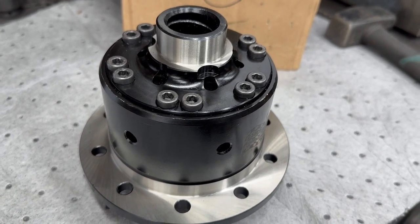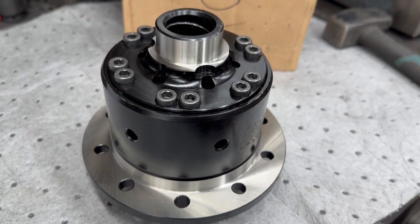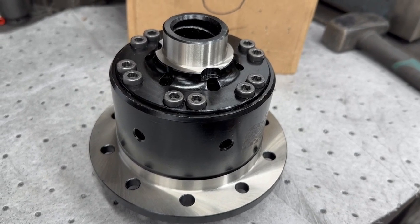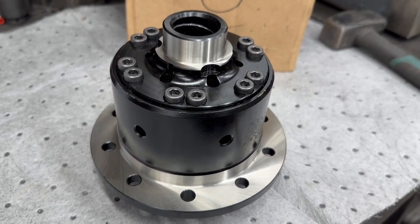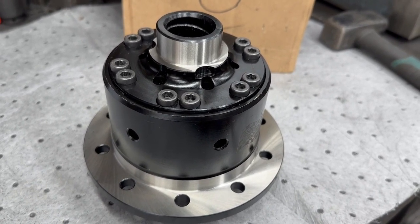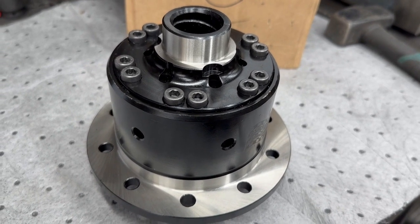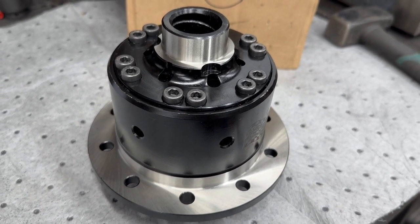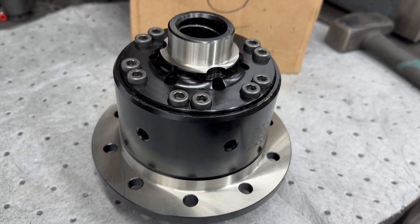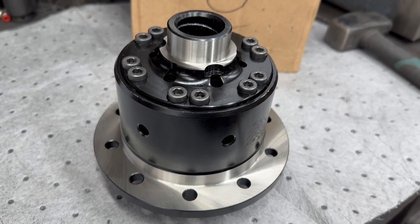An LSD works with plates. There are advantages and disadvantages of both. Advantage of an LSD: it's tunable. Disadvantage: the plates wear. Advantage of gears: fit and forget, other than oil changes. Disadvantage: you can't tune it. You do need special oil in an LSD. In simple terms, plated LSDs are more suited to racing environments and off-road racing. ATBs can also be used for racing, but are very road-friendly because they don't wear like a plated LSD.